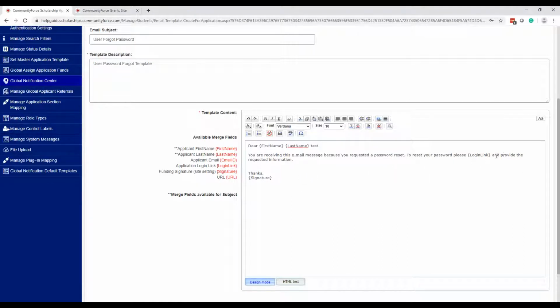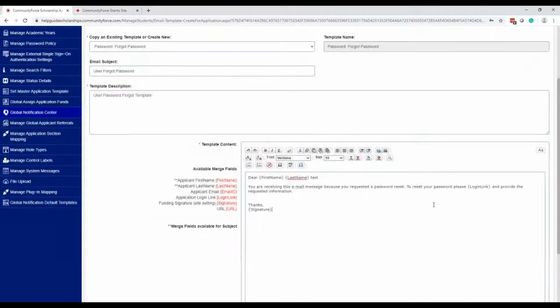However, you do want to use caution because, of course, there are links on those emails. There are these merge fields, and you do not want to remove any of the merge fields from those system global templates because those are directing them to specific areas. If you remove those merge fields, which are these items with the brackets, or if you come in here and put a space or something in there and you break that link, they won't receive the message that they need to receive. So that is something you do want to use caution with when making updates to those.